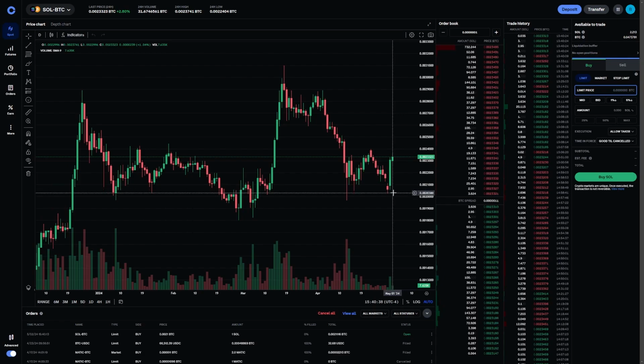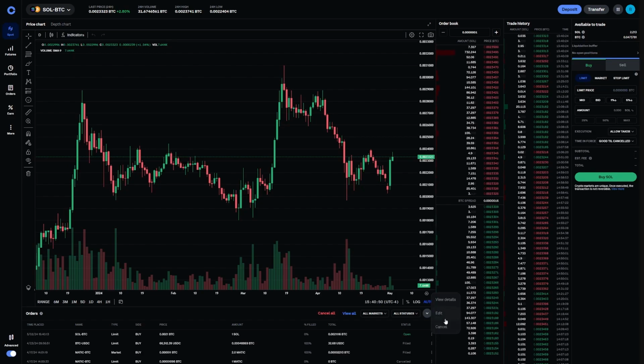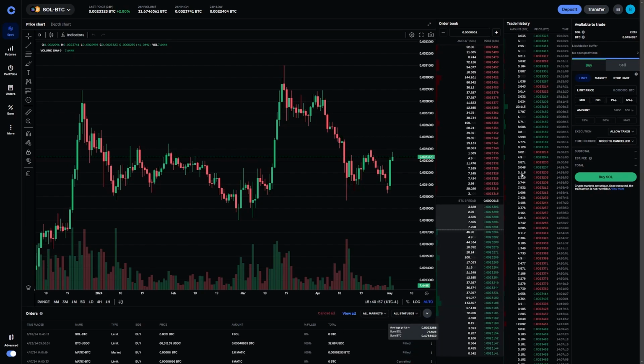And again, this could be an hour, it could be a day, it could be a week. The number one thing to remember here is that this is caring about filling me at a specific price, not at a specific time. Now, if I want to go ahead and get rid of this, I can do this as well, but I'm going to leave it here for the moment. Actually, we're going to go ahead and cancel this because I want to show something else off.